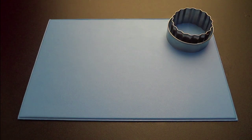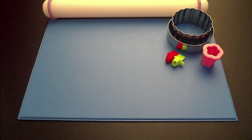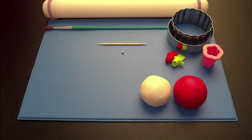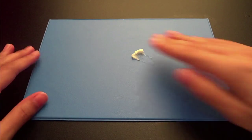The things you will need will be a circle cutter, a wavy circle cutter, a mini flower cutter, a rolling pin, an XO cast type, a wet brush to help assemble the shaped fondants together, a mini silver sugar pearl, a toothpick, fondants with the colors red and white, an equal part mixture of icing sugar and corn flour in case the fondant starts sticking to your hands, and vegetable shortening to avoid the fondant from sticking to the surface when spreading it out. Let's begin!